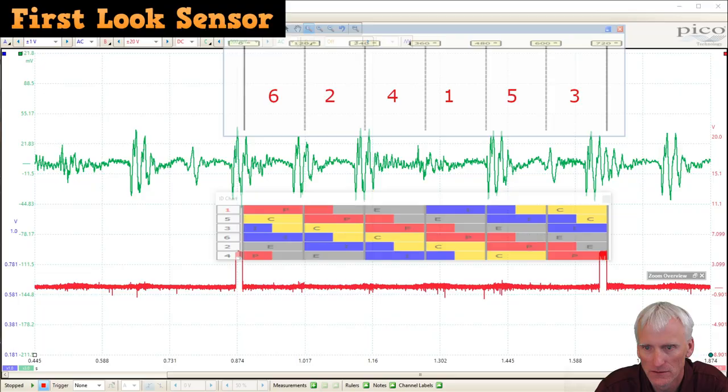Looking at that cranking event from that Trailblazer with the first look pulse sensor, I've got my ID chart kind of spread out across the ignition event so I can see where cylinder one is firing, and then 720 degrees around it fires again, so I can span my ID chart across that. And those ID charts are great because you enter the firing order, 1-5-3-6-2-4, and then it shows you where the valve events are occurring at any given time.